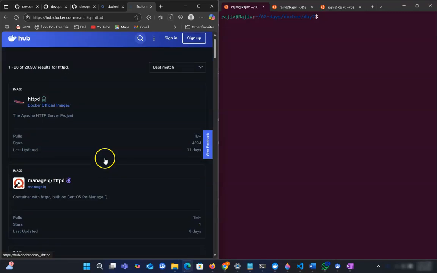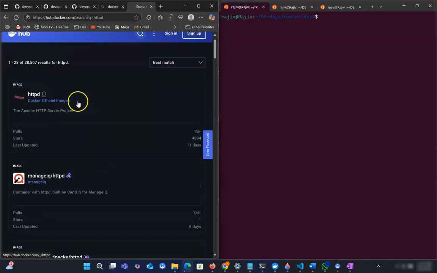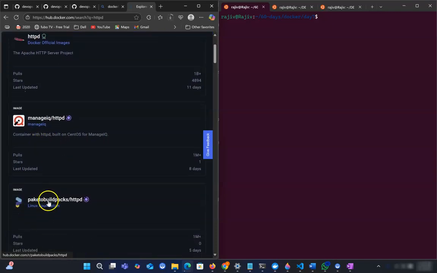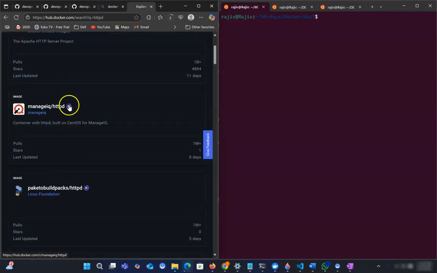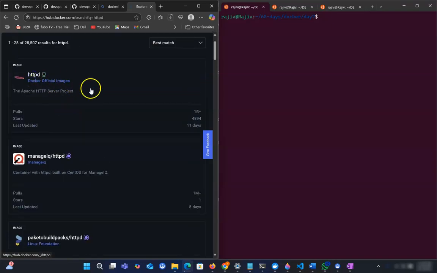This image was already created by somebody or an official company. The green sign indicates an official Docker image, which is more secure, and other people have also created images. Inside the image page, we can see how to use it.